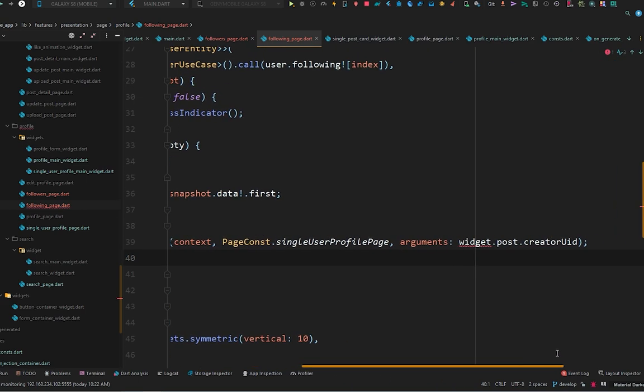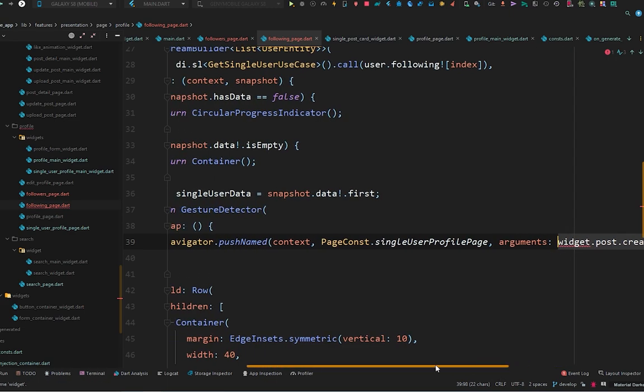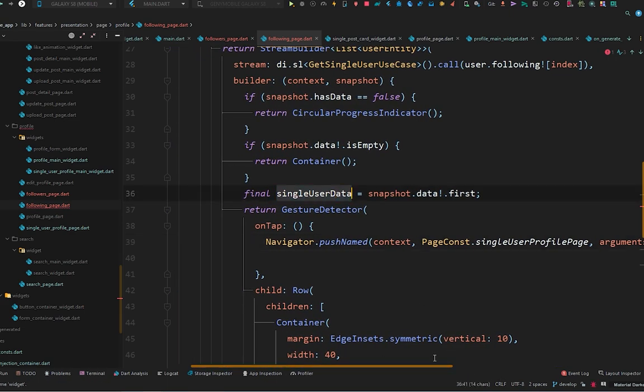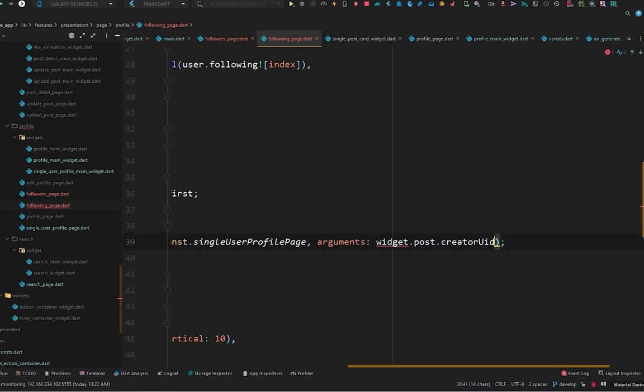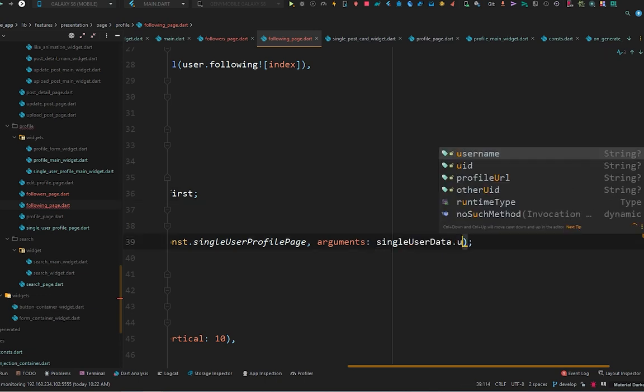And our creator UID will be in here, the ID of that single user which we are getting. So this will be the UID of that user.